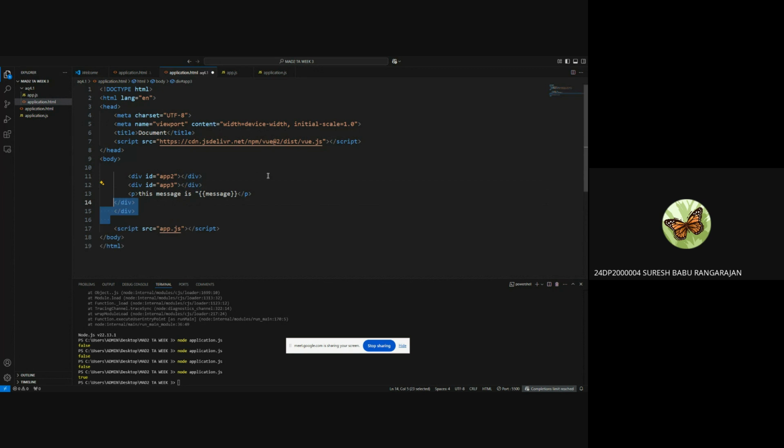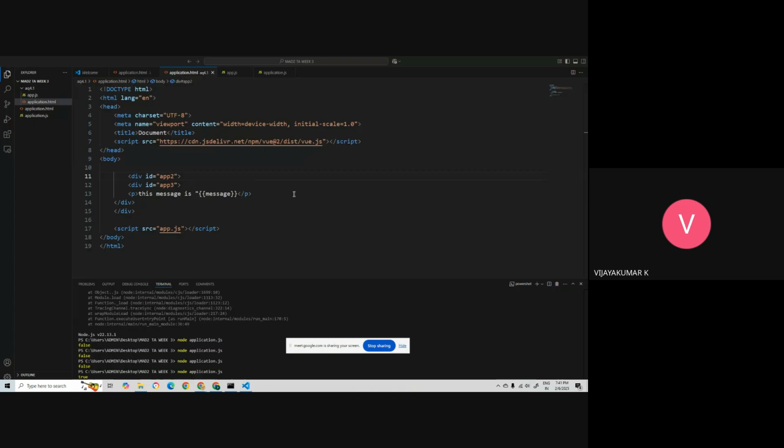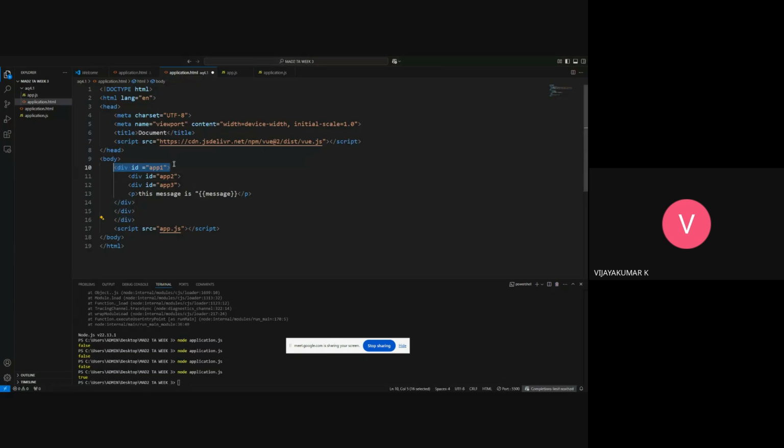Maybe you can say this is the default nature. Sir, in the HTML file write app 1 and the last third one as app 1. Here app 3 and here app 3.